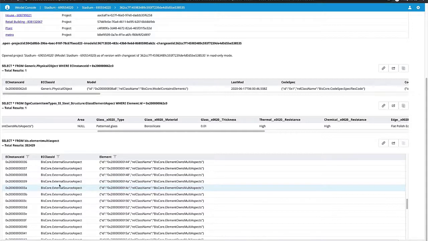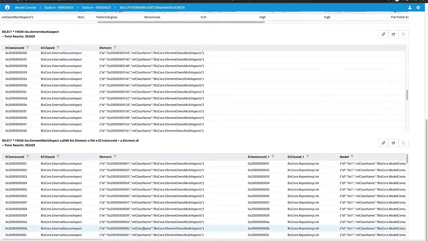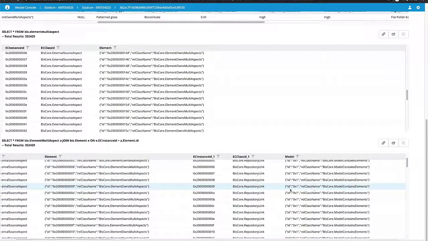So we can join this aspect to element using the element.id navigation property on every aspect. And so this is pretty cool.